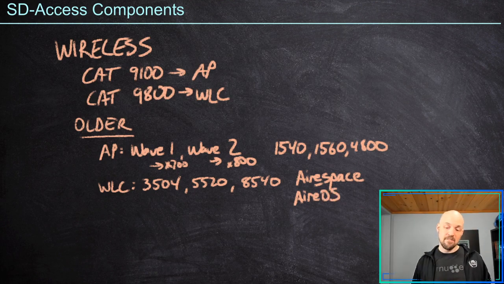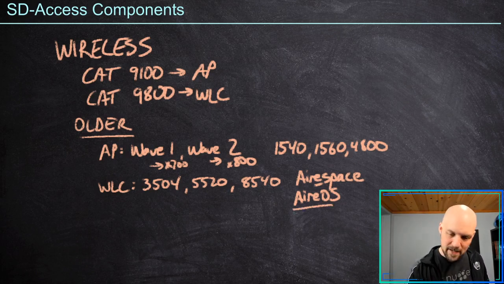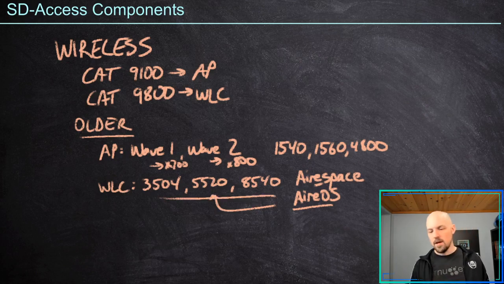And so I remember thinking, oh man, I've just been learning all this stuff about IOS. Now I have to learn AireOS commands. And at the time it was like, Cisco always acquires these things, and eventually they'll get rid of AireOS and put IOS on there. Oh, okay, cool. So eventually I won't have to worry about AireOS. And here we are today in 2020, still having to worry about AireOS because it's on these older platforms.